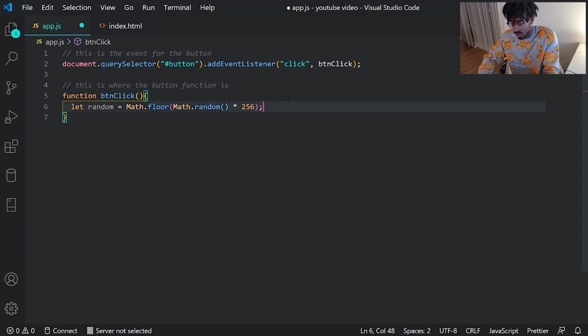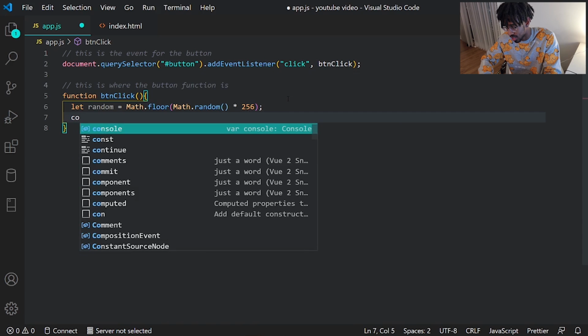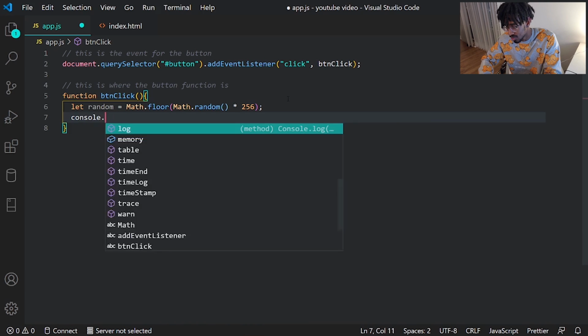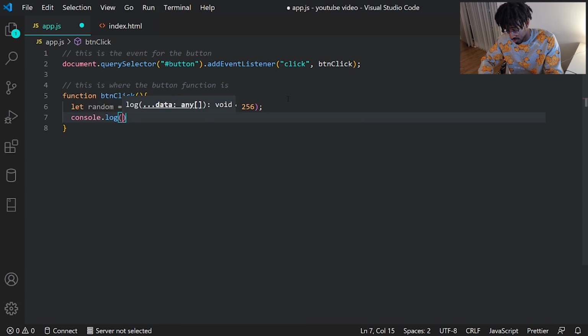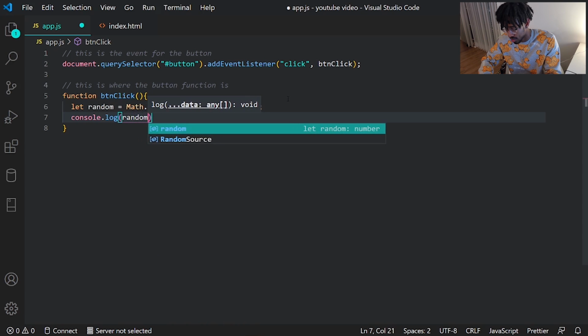And to test if this works, we just do console.log. Like I said, never go wrong with console.log. It's your best friend. And we could just put in the variable random.